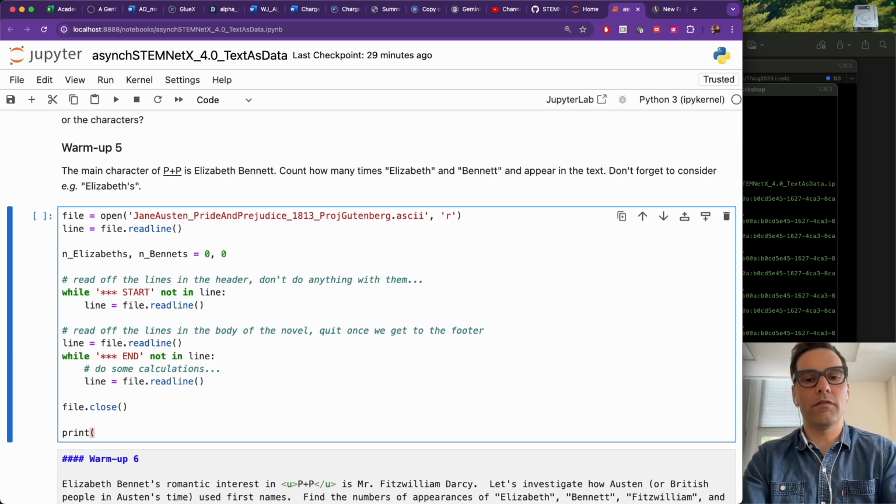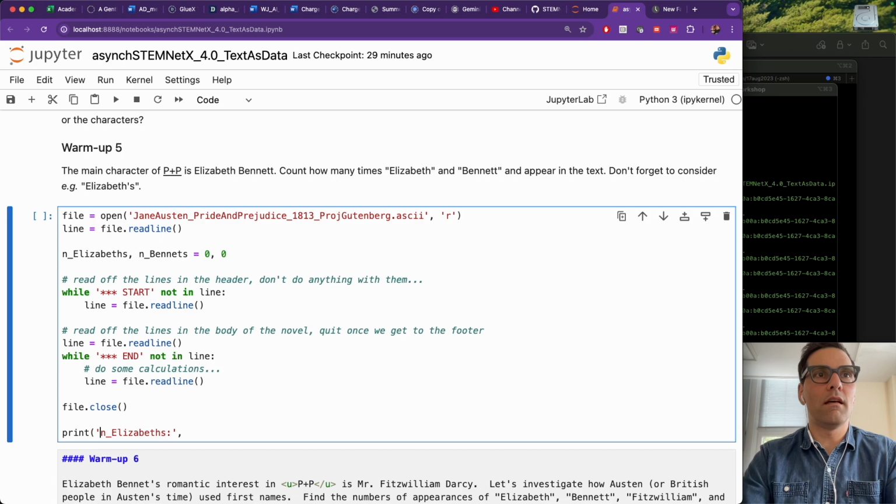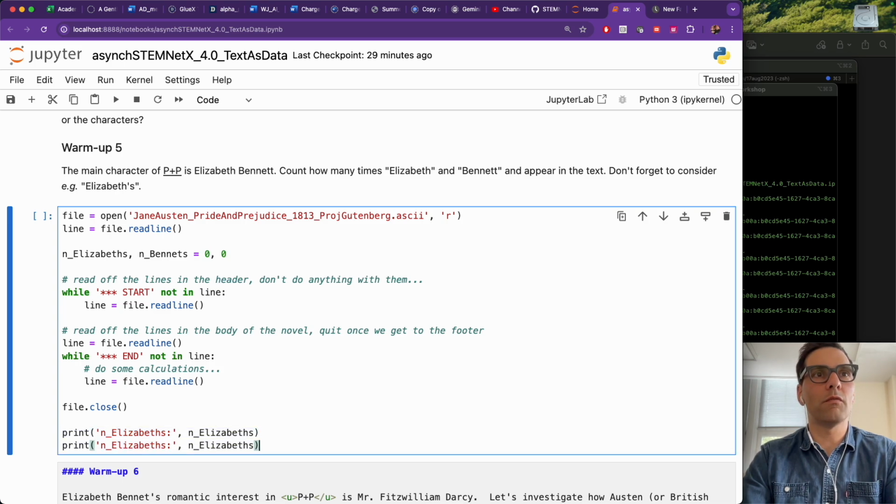So print out, how do I want to do this? n Elizabeth's, like thus. Okay, let me copy this stuff. There we go, that should work. Probably won't work. We'll see why it doesn't work in a minute. And then we'll have Bennett's and Bennett's right here.